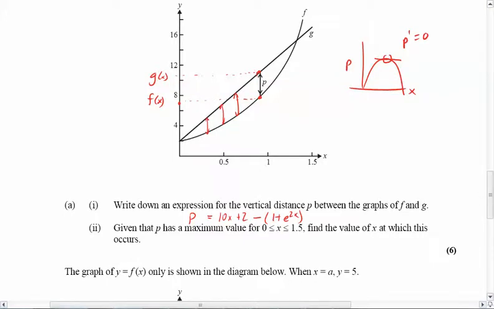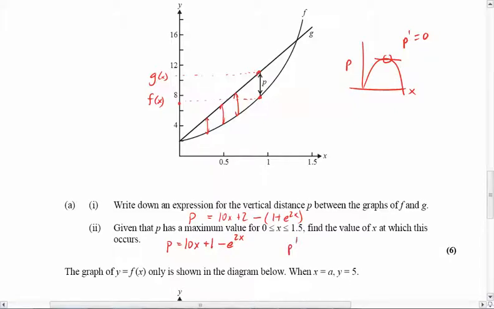Let's take the derivative of p. So we're going to go p prime. Now, maybe I'm going to simplify this a little bit. You don't really have to, but I'm going to go ahead and simplify. The plus 2 and the minus 1 will give me plus 1, and then it'll be minus e to the 2x. So let's go ahead and now find the derivative of p.